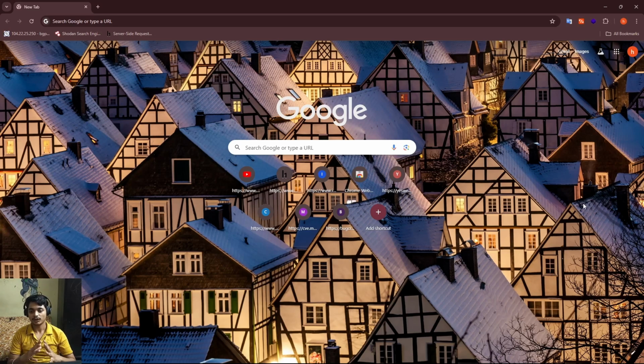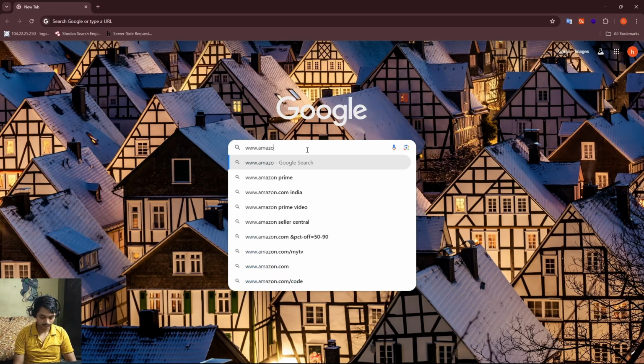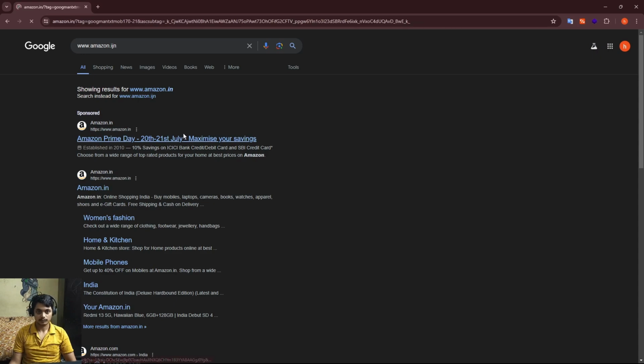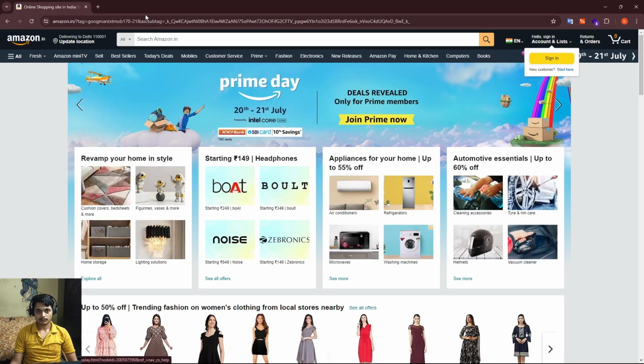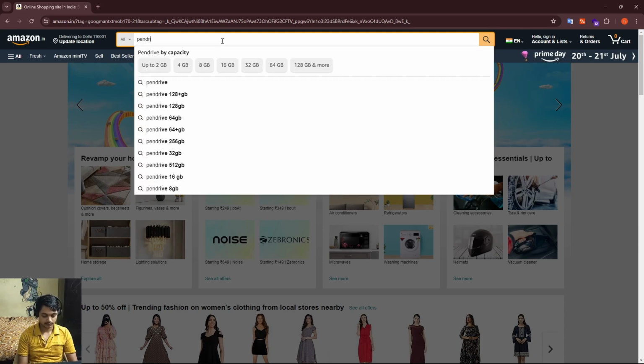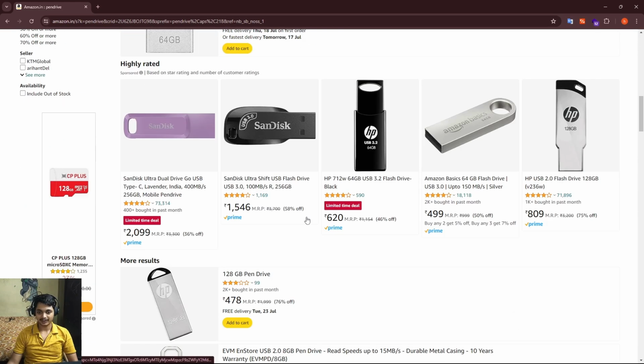Alright folks, so now we are going to take a look at the web structure of Amazon.in and try to understand the steps that we need to take in order to reach the pages where all the products will be listed. So let's get to Amazon.in. So this is the home page of Amazon.in, and if we search for some product, let's say pen drive, we will land on this page where all the pen drives are listed.